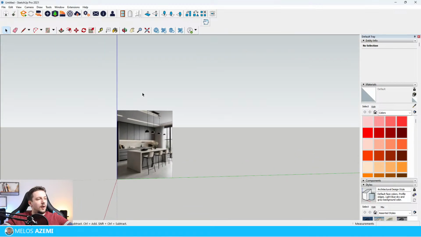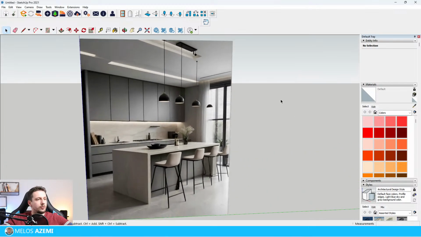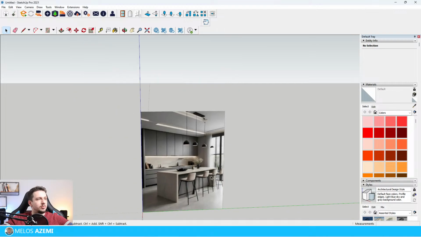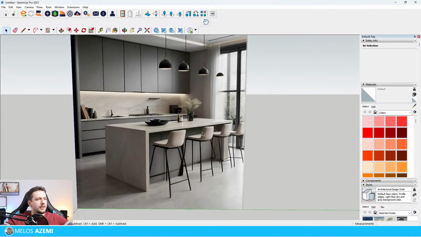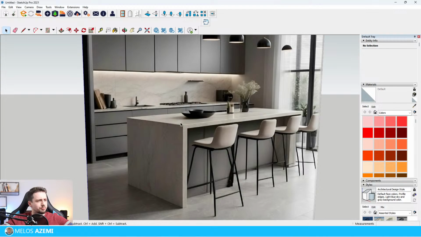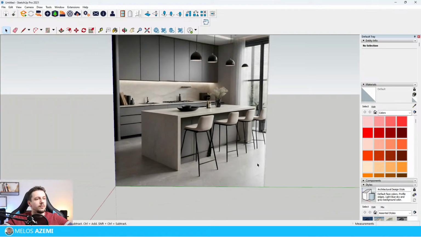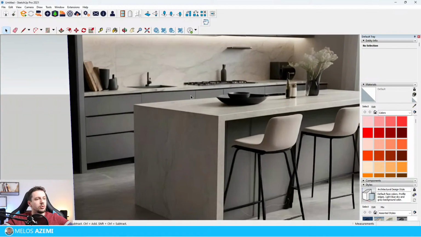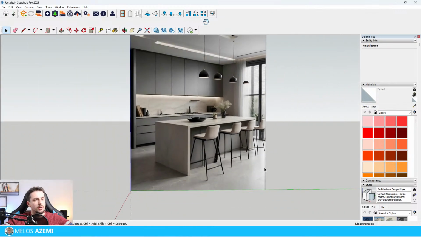Okay, so as I see this kitchen right here, we're gonna have directional lighting from this side. We're gonna have to set up the windows over there. The cabinets are fairly simple. We don't have to replicate everything on the ceiling as well. We're gonna try and find similar furniture and similar accessories as well. We have some aligned lighting over there, and I think the part that's gonna take the longest is probably trying to find similar materials for the floor here and also for the waterfall of the marble.